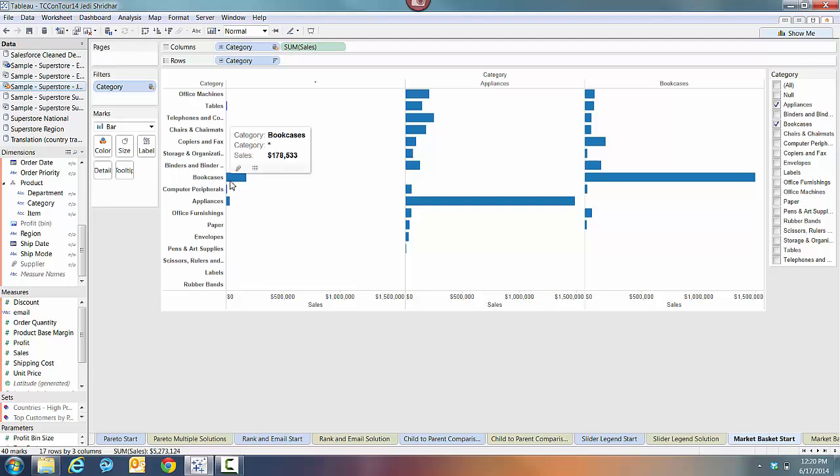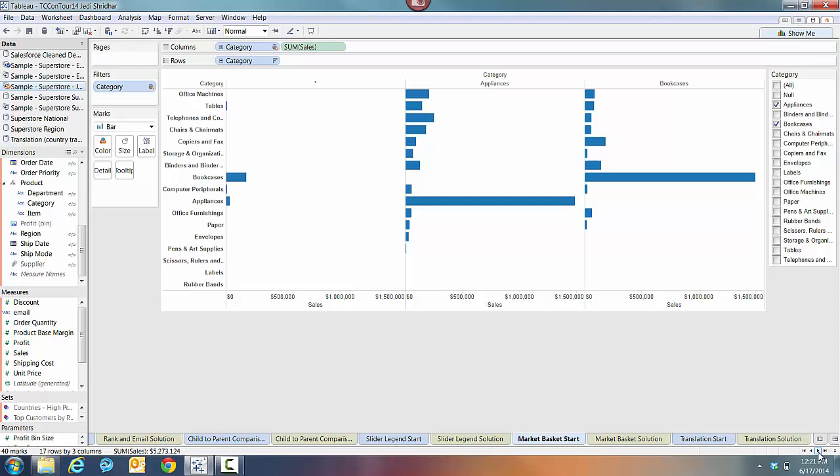and when they do buy this much worth of bookcases, they actually do buy more than two other product categories in the amount of 178,000 something dollars, right? So extremely powerful way of visualizing your market basket, right? Just by simply using blending and not exponentially growing your data. Okay, so that was market basket. Now let's look at one more.